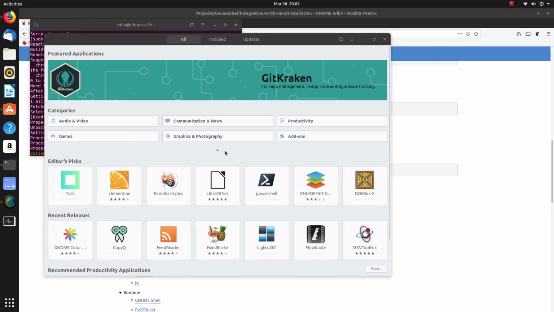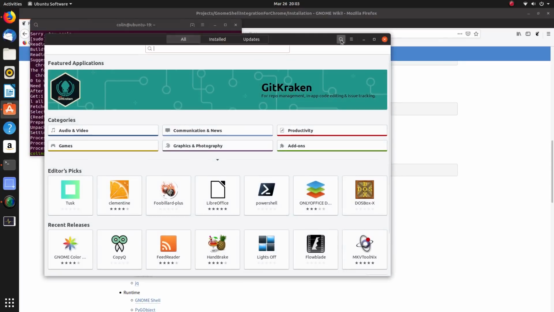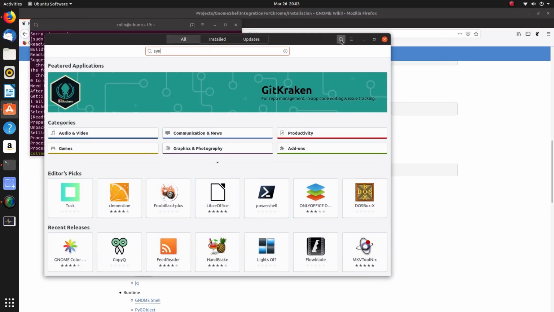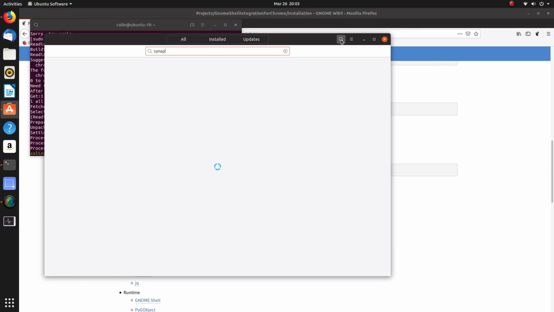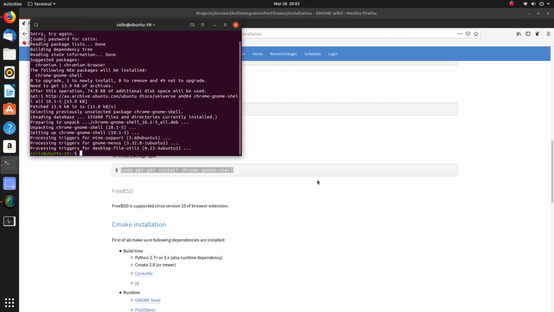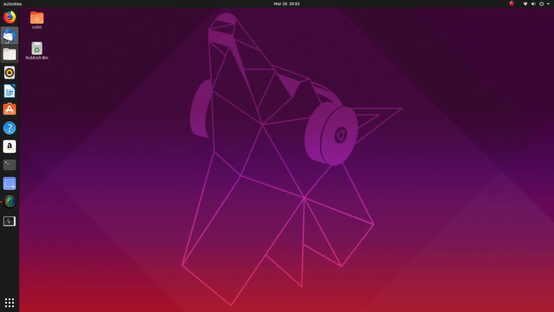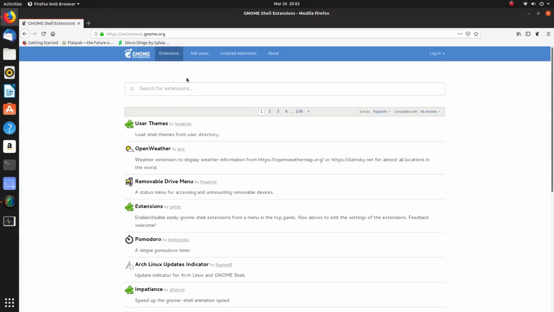Is it in the Software Center, Synaptic? That's if you know what you're looking for. If you're new, you wouldn't know. Synaptic. And that's not there either. So in this case, yes, you have to use the command line, I believe. I'm not sure if there's any other way around that. And now you'll see there's no errors, it's all up and running, no problem.